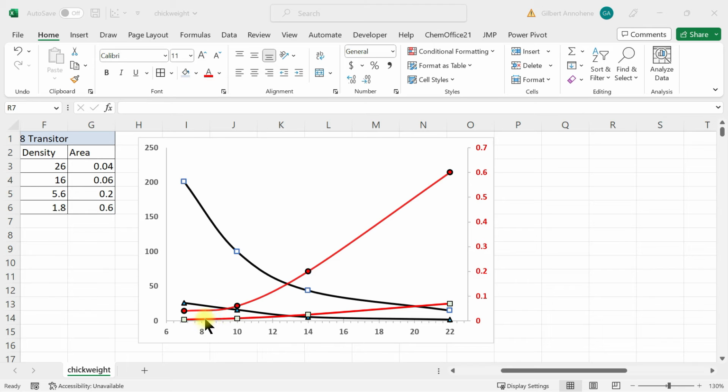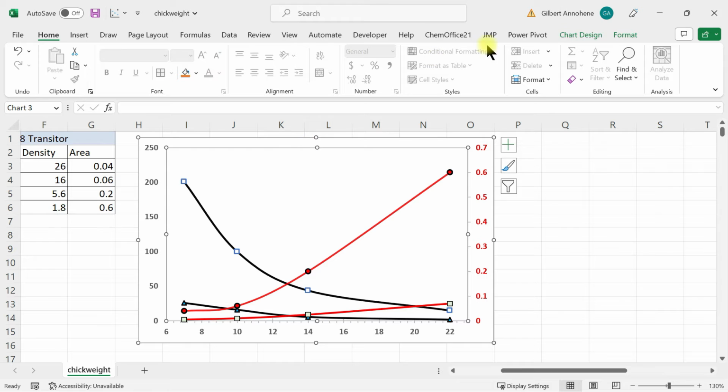In previous videos, we've looked at how to make multiple axes in Excel and also how to edit them. Here we look at how to reverse the axes. So if you want, let's say, 22 to come first, the key here is you have to know that from here to here is for your primary, and then here and here is for your secondary.